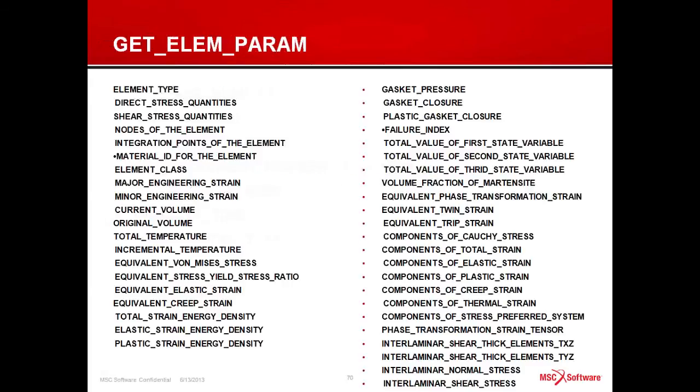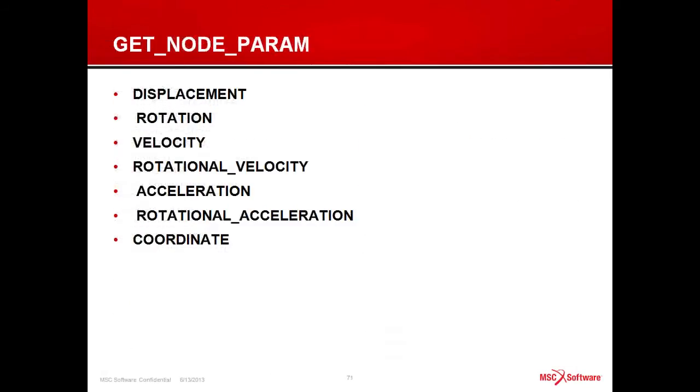Similarly, there are a series of user routines, or there's a single function, get element param, and it will return back a large amount of information. So let's say you wanted to have the strain energy density at a particular layer point of a particular integration point of a particular element, you could do it in this way. And in an analogous manner, there's a similar thing for nodal values, such as to determine the acceleration at a particular grid point in the analysis.